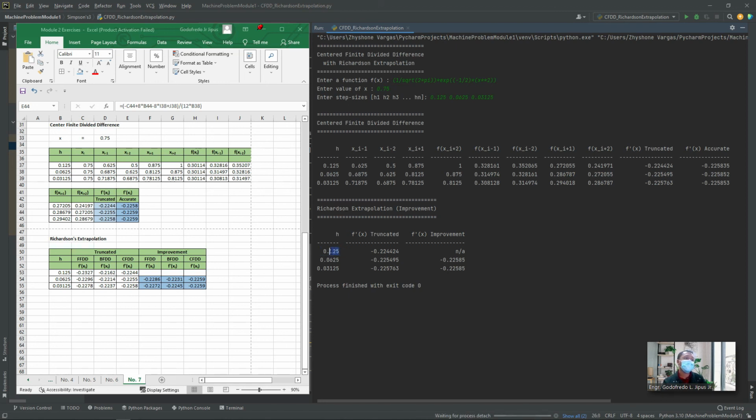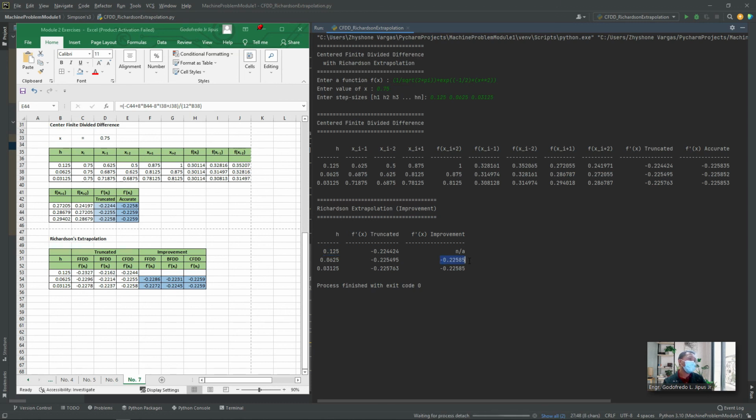As h is 0.125, the first step size, I cannot compare it with other step sizes yet since this is just the first step size. So for Richardson to work, you have to use two step sizes. So that's why I don't have the improvement for this one.